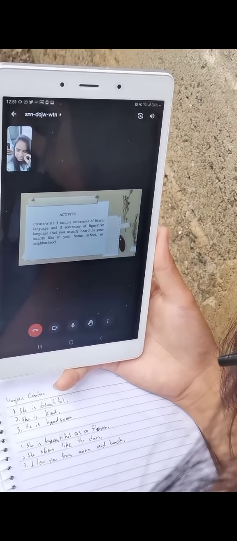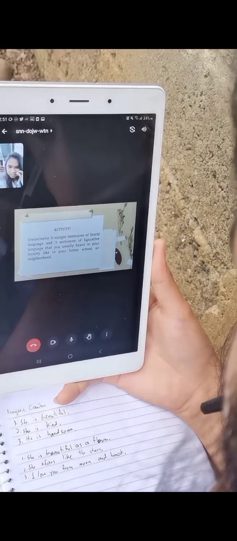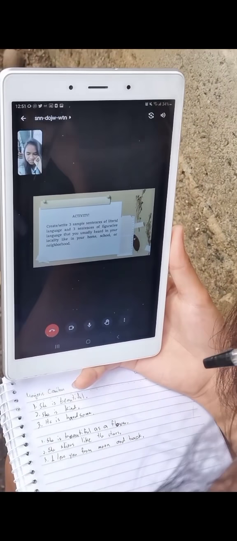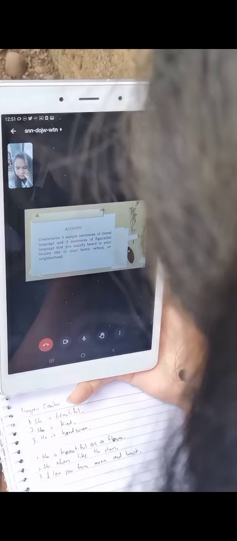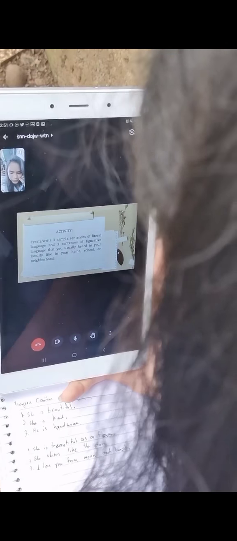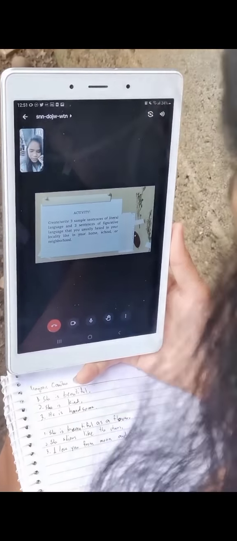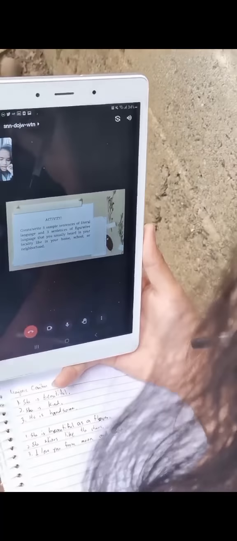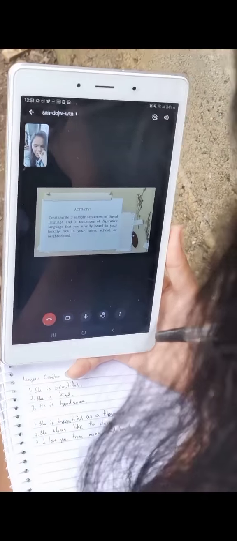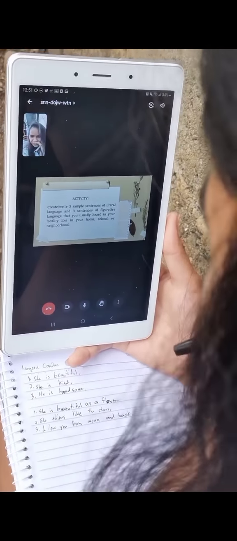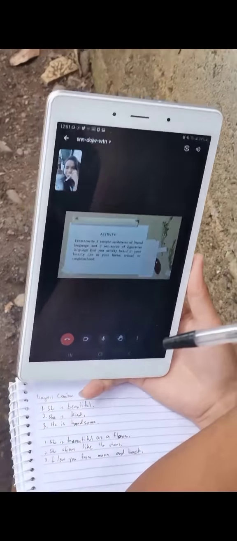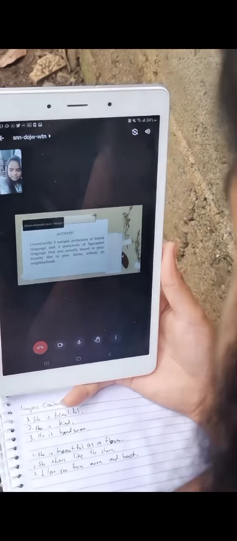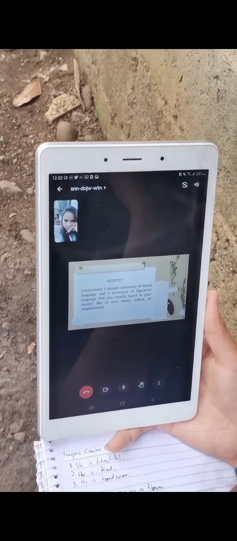Moving on, let's have our figurative languages. Three sentences for figurative languages. Yes, ma'am. Number one, she is beautiful as a flower. Number two, she shines like a star. Number three, I love you to the moon and back. Okay, that was an excellent set of sentences. It seems that you really understood our lesson for today, class.